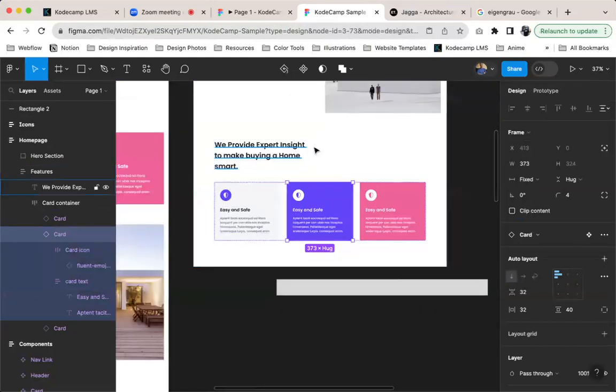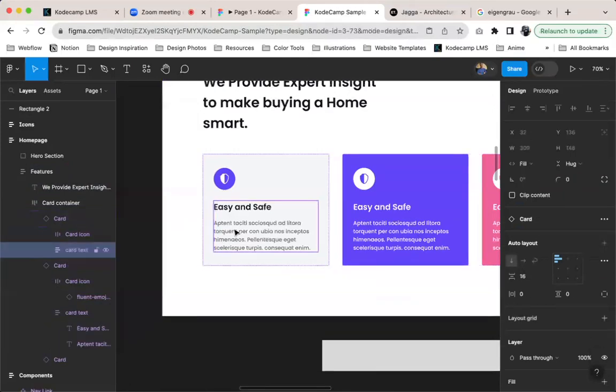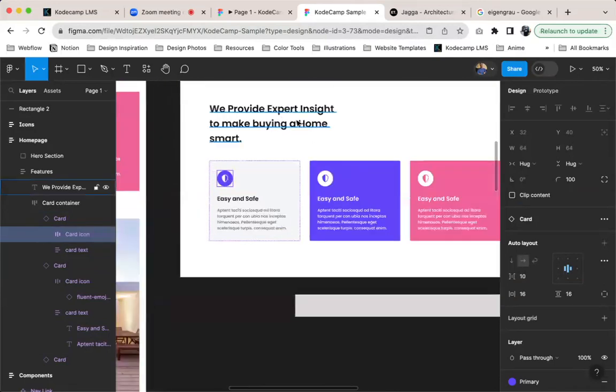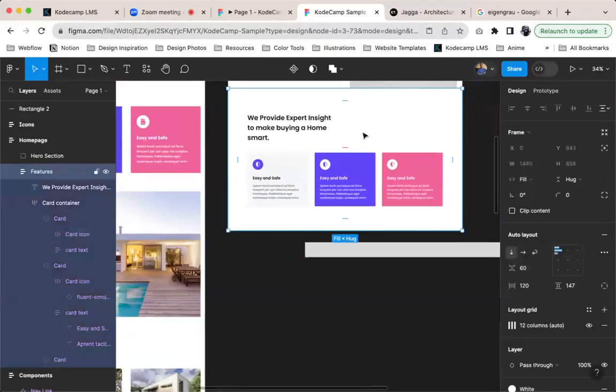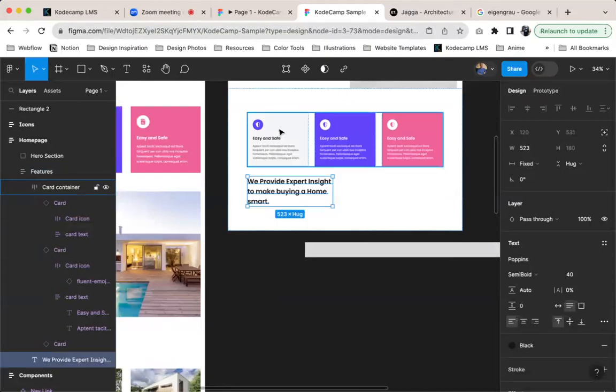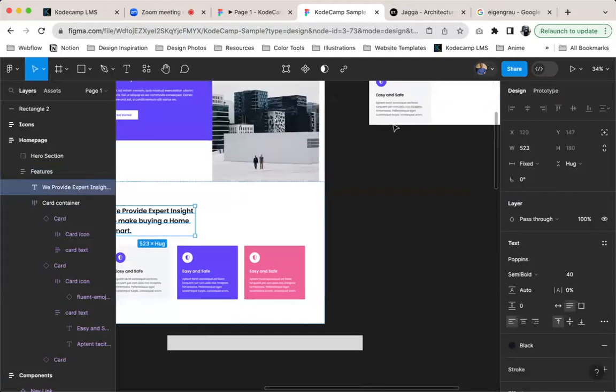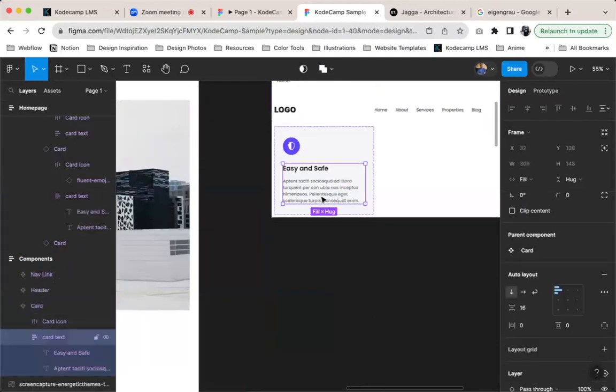So in this instance now, if I say I want to make this icon be down, I'm currently pressing down on my keyboard, but nothing is happening. Unlike this features section, which is also auto layout, but it's not a component. Once I press down, you can see this is another advantage of using auto layout. It easily changes the layout of what I want. So if I go to the main component, I can change it there.